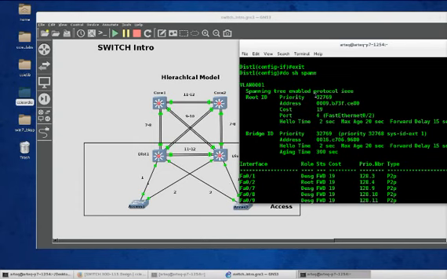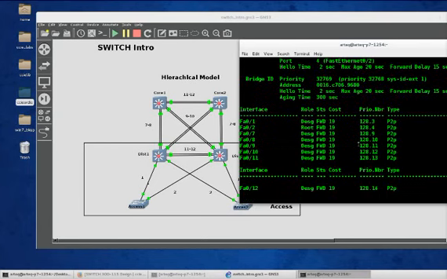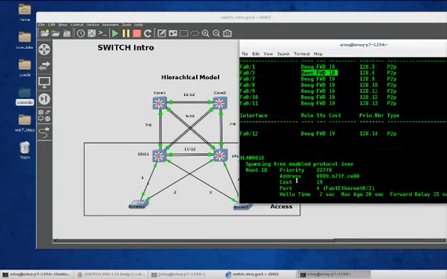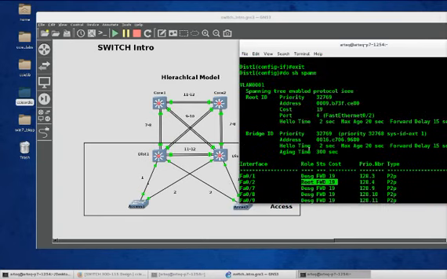This switch is actually the root bridge because it's on top. We can see all ports designated and forwarding. We can see that the other one is not a root bridge because it has a root port. Our root bridge will not have a root port.